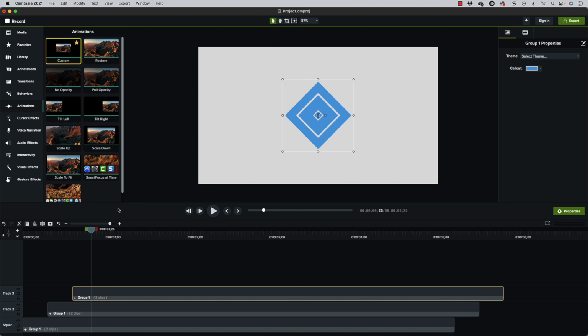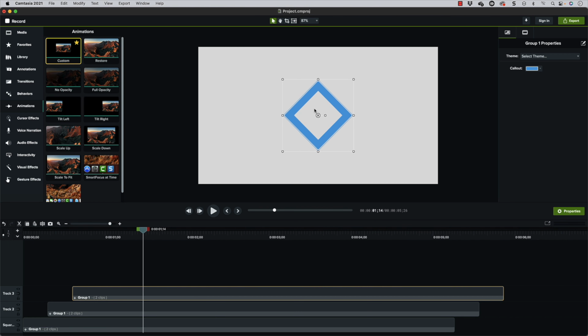I usually take my cursor and the playhead and I move it back and forth so I can get it exactly right. Sometimes it takes a little patience and moving it a little bit, or even tweaking it, going into the properties and adjusting it to specific numbers as well. So it takes some practice to do these animations, but once you do them, you can get a lot of cool effects out of them. All right, so I think this is looking good.